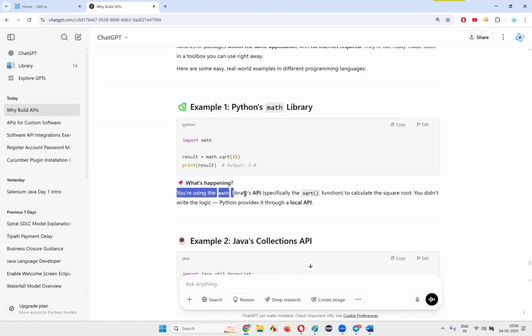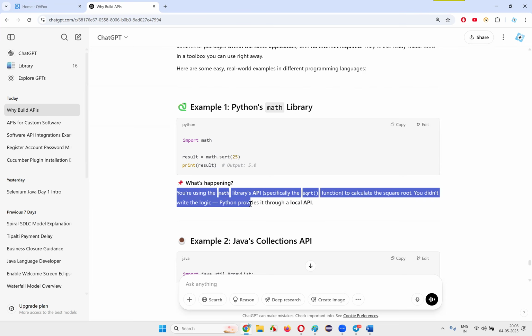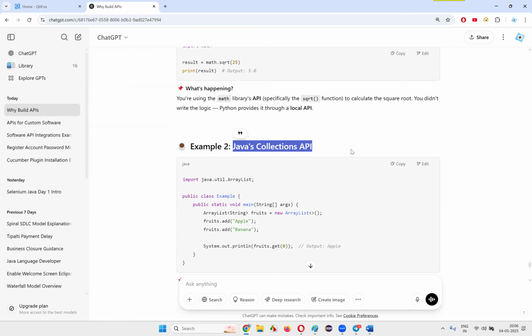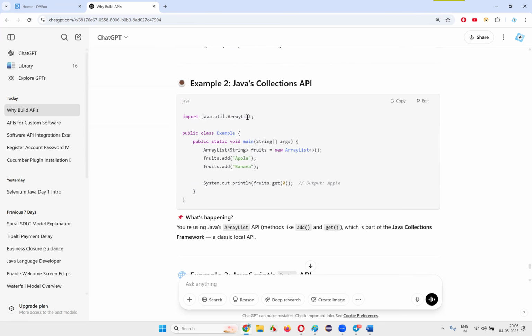You are using the math library API, especially the square root function. You didn't write the logic; Python provides it through a local API. Similarly, in the Java Collections API, you use ArrayList without writing the logic, simply reusing the predefined classes in your programs.